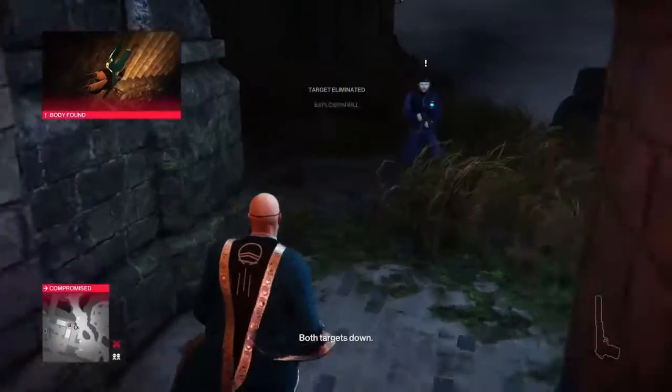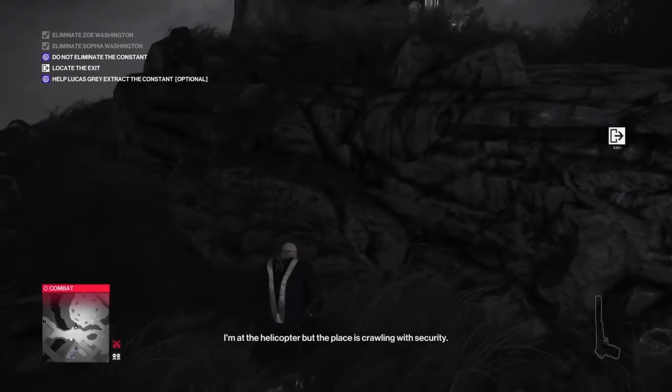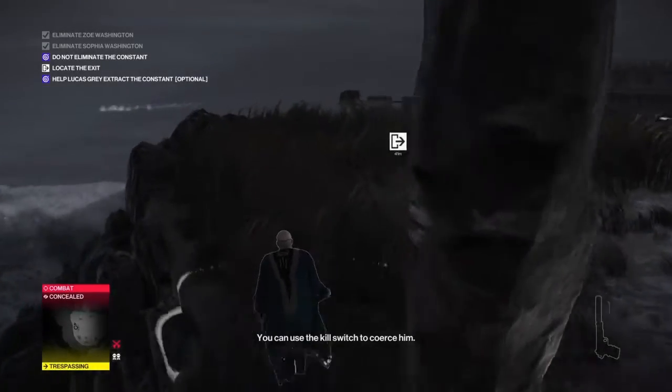There you go. Both targets down. Impressive work, 47. And now, to confront the Constant. Mr. Gray, what's your status? I'm at the helicopter, but the place is crawling with security. 47, you better bring the Constant to one of the boats in the harbor where it's quiet. You can use the kill switch to coerce it.